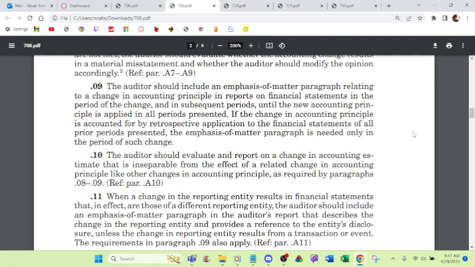If the change in accounting principle is accounted for by retrospective application to the financial statements of all prior periods presented, the emphasis of matter paragraph is needed only in the period of such change.